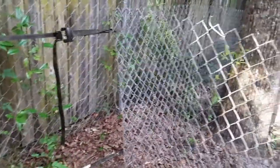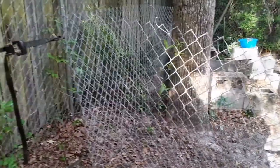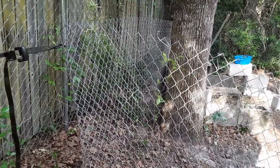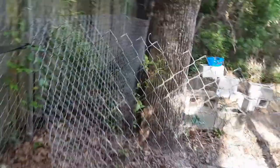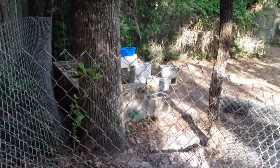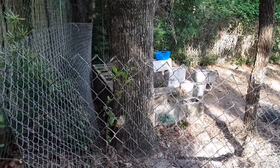And if there's not something there and I can pull the truck around, I'll attach them to the hitch of the truck and tighten the fence that way. So I'm going to staple it in now and hopefully get all this chain link on this side of the gate finished before I lose light.